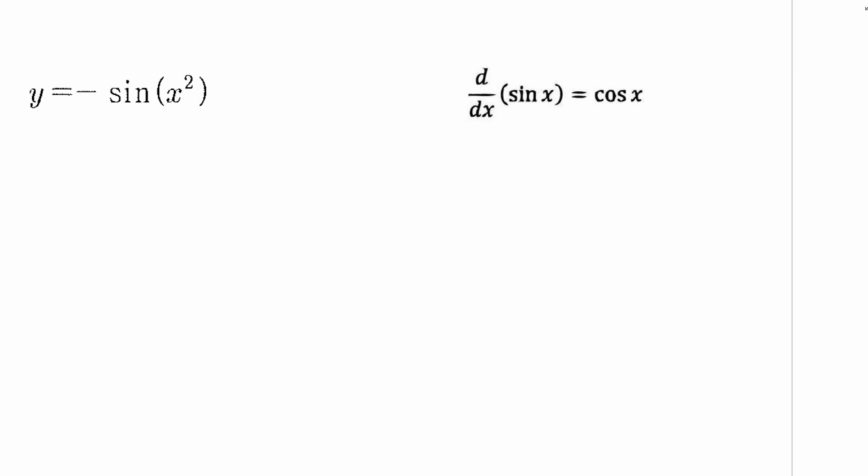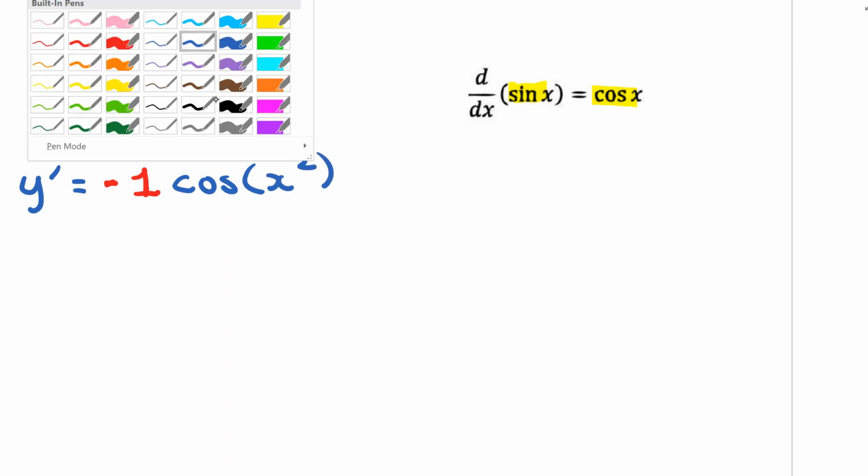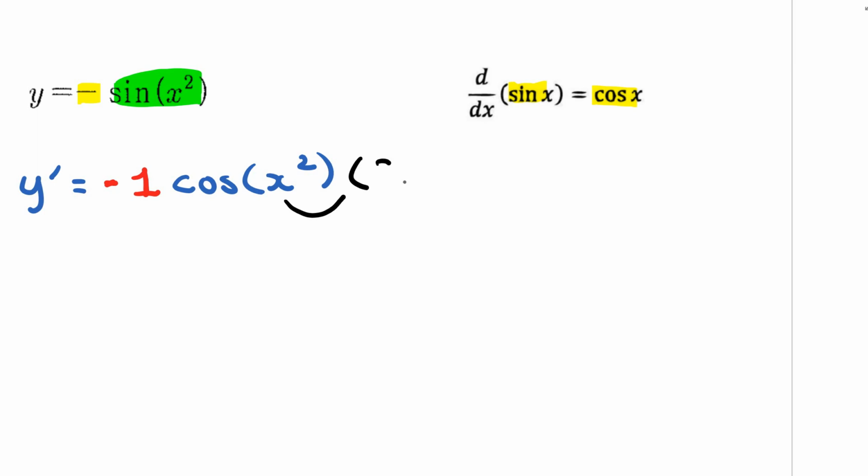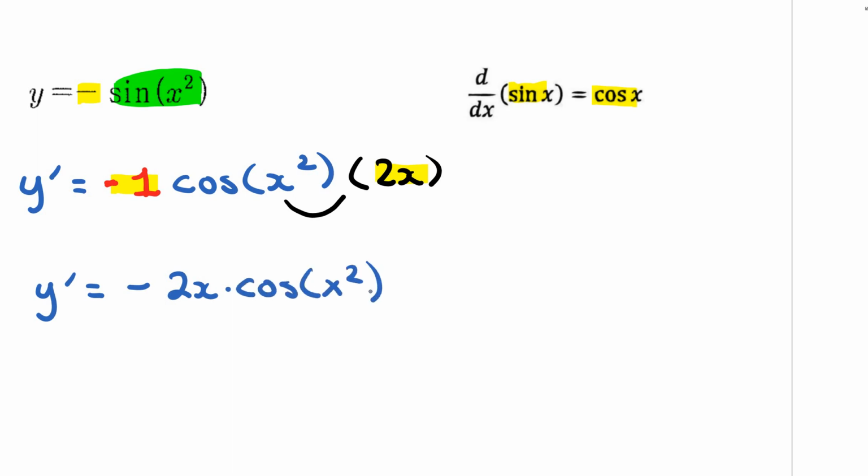For this next question, I need to find the derivative of negative sine x squared. And the derivative of sine x is going to be cos x. So once again, if we apply that to this particular problem, I have a negative sign here, so that's kind of like a negative 1. A constant we just leave in front, and then we take the derivative of the function here. So the derivative of sine is going to be cos of bracket x squared. And then the chain rule states that you need to take the derivative of x squared, which is going to be 2x. If I multiply 2x with the negative 1 leading coefficient, my final answer would be negative 2x times cos of bracket x squared. Okay, so that's it for that particular question.